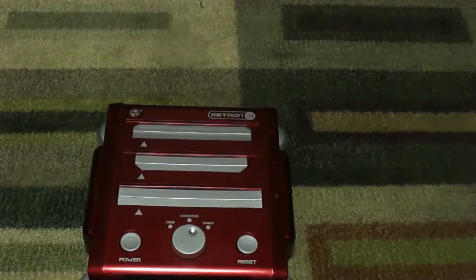And I will tell you, after I did that, my Rad Racer that I got just didn't play at all. It wouldn't play the sound if it showed the video. I mean, it just wouldn't do anything. So after I cleaned it with the Brasso though, first time in, worked like a charm. So I'm going to show you how to do that, and hopefully you can use it on your games, and it'll turn out real well.